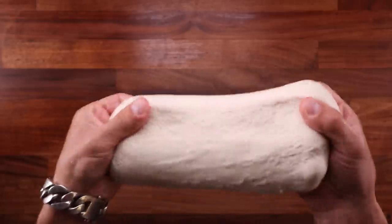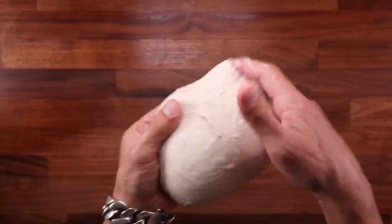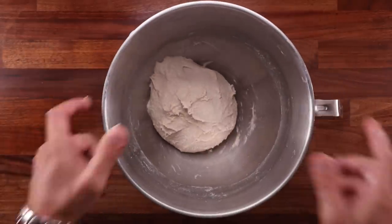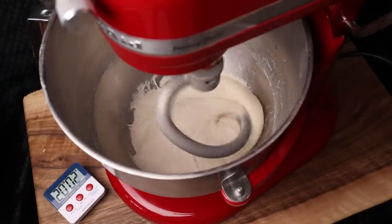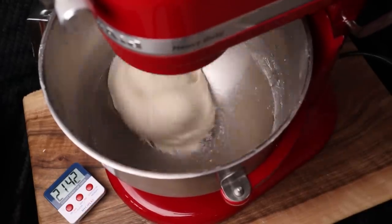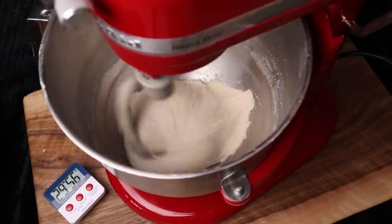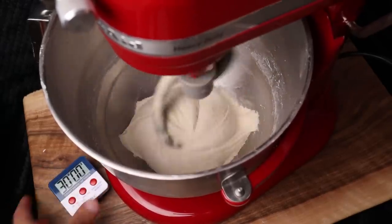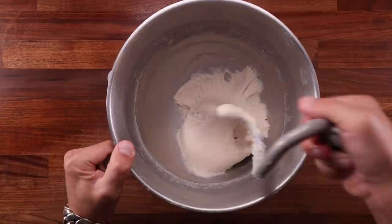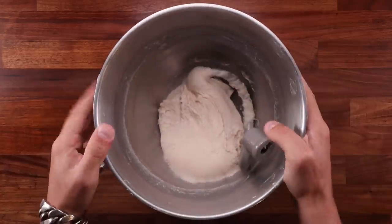So clearly this dough is nice and strong — it would make a great loaf of bread. But we'll put it back into the mixer and mix it for another 10 minutes on high speed — that should be the end of it. You can kind of see it change: once it gets unstuck from the bowl it's fully mixed, but when it starts sticking to the bowl again it could be overmixed. 30 minutes in, it kind of looks like it. It was sticky before and it is sticky now — maybe it's a little bit whiter, but again that is difficult to tell.